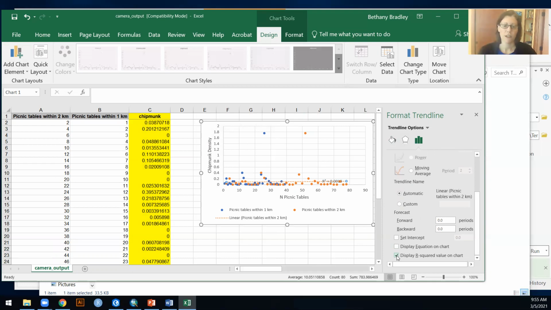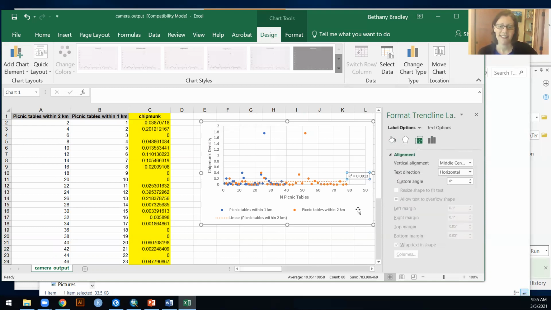So the R-squared is the correlation that will tell you, in this case, an R-squared of 0.001 means there's essentially no predictive power of my random number or my ordered numbers and chipmunk density, which is not surprising because that's kind of what we would expect.